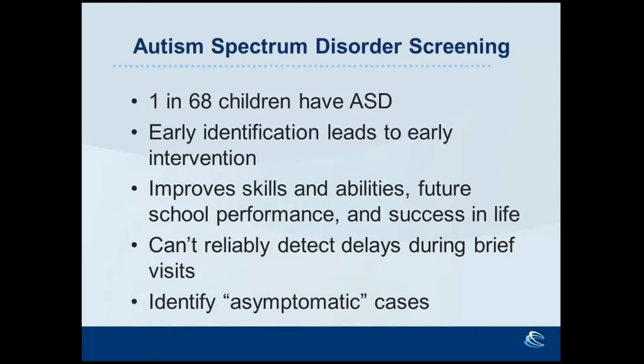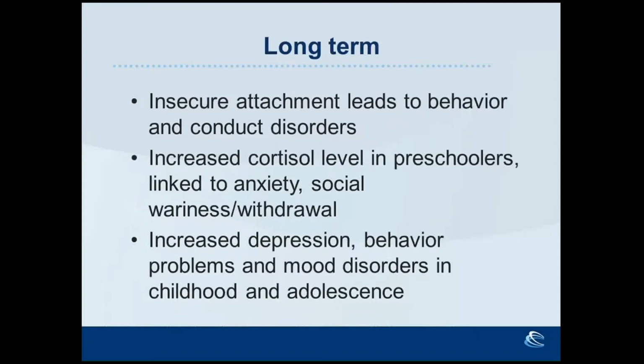The way we're going to roll it out in our offices, we're going to have the front office hand out the maternal depression screening at the 1, 2, 4, and 6 months, which are those AAP recommended milestones. That doesn't mean that if you as a provider walk in at any of those other times or they're there as a sick visit and you are concerned about the mom, that you might not ask her to fill out the form again. Those aren't the magical times when, if she's going to be depressed, she's going to show up here. So feel free to use that form at your disposal.